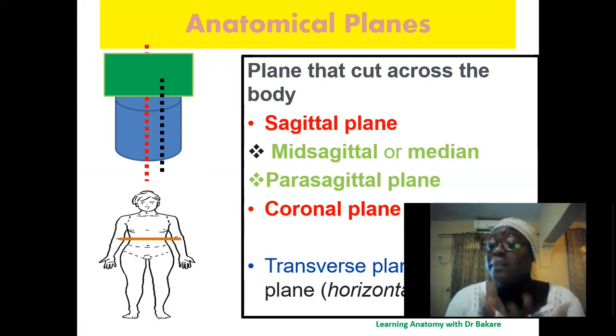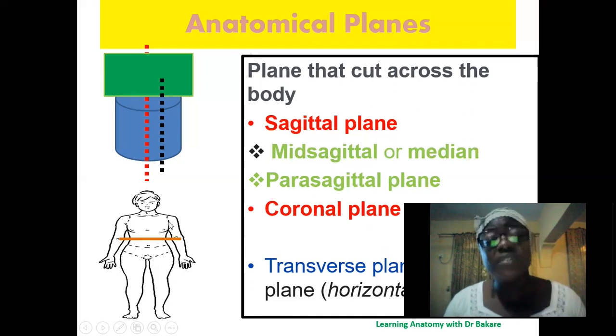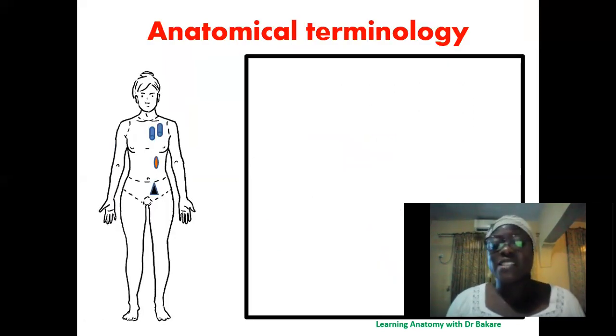The anatomical planes are good tools in learning the structures of the human body. Different planes can be done on different regions of the body for studying because it tends to expose or reveal the structural content of those regions. Anatomical terminologies: we have different types of terminologies in anatomy, and it's good for us to also highlight this.